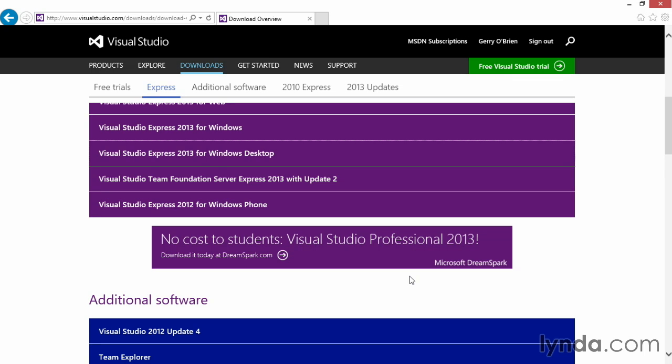Remember, the entry point for programming in C Sharp is low because you can acquire these tools for free to create simple applications. The pay-for versions of Visual Studio offer much more functionality that is aimed at working in enterprise environments that are focused on team development and software testing, along with the general development tasks. You can create standard desktop apps, Windows Store apps, web apps, and Windows Phone apps with the right version of Visual Studio and the provided templates.